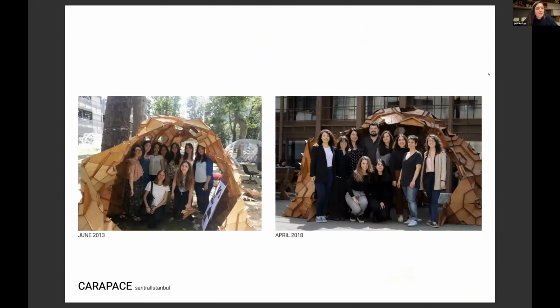And here, when Istanbul Bilgi University was invited to the Venice Architecture Biennale in 2018, Karapaça was selected because of its parametric design, easy to carry and easy to fabricate modular system, and the use of a very common material, plywood. Before we sent Karapaça to the Venice Biennale, the macroform was adapted to its new site. It was scaled by 1.2 and the unit edges that got bigger than 70 centimeters were revised to prevent uncontrolled bending.